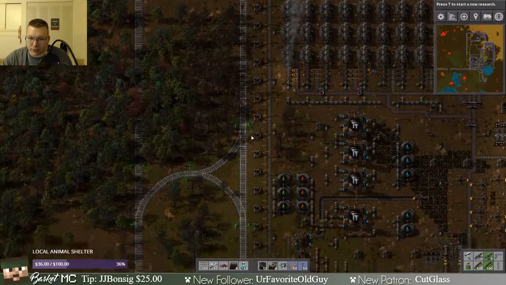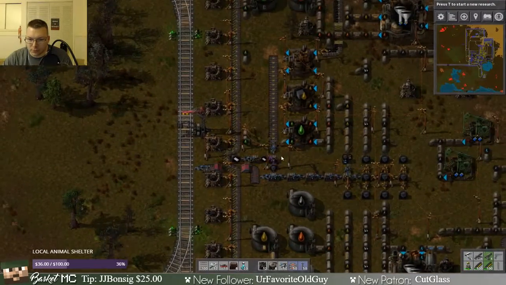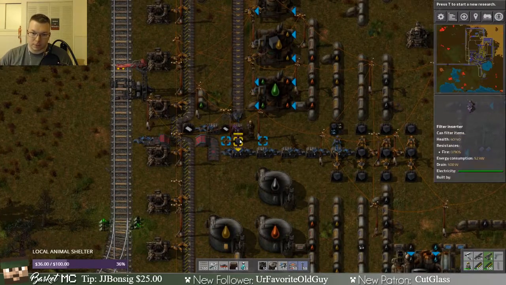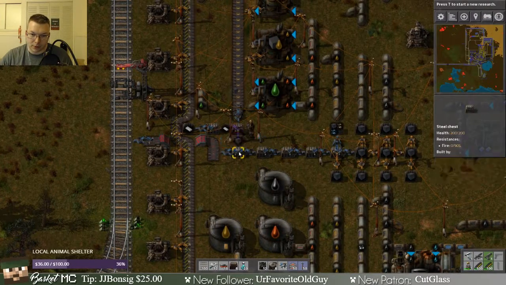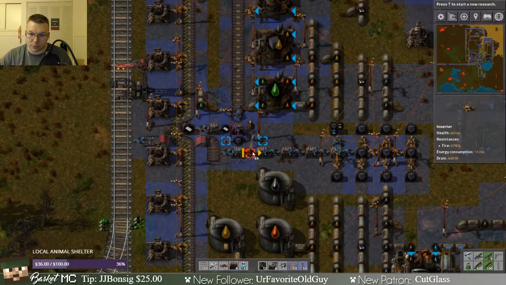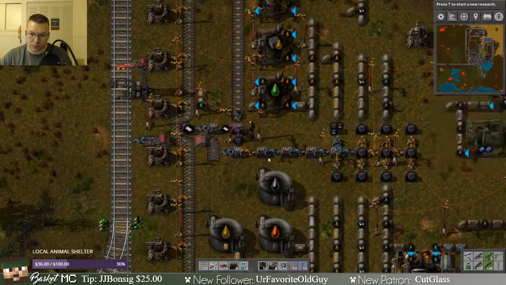So this is making the solid fuel, but not at as fast of a rate as I'm trying to pull it out. So this is putting it in. It's grabbing it here, but then this is grabbing it faster than the other thing is able to. If we make it a little bit slower, does that help? Not really. Interesting.